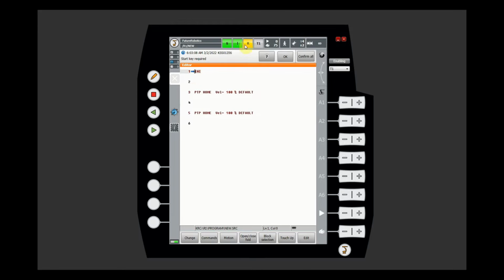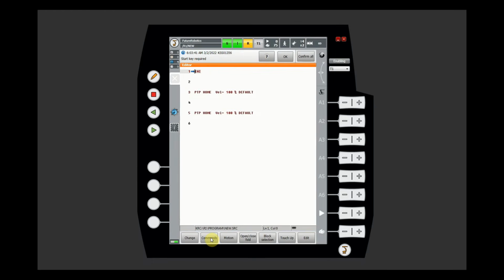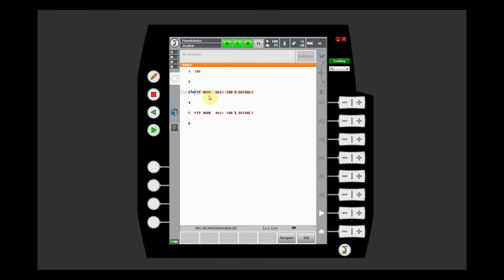If you want to execute the program, again, you want to make sure that you select the program. It is always a good habit to clear all of the error messages to make sure when you execute the program, nothing is going to stop it from executing. Enable your robots, and then simply click the play button and allow the robot to run. So as you can see, the robot is moving right now. I am holding the play button. We're moving to the home position, but the robot is not really moving because we're on a 0%. So you want to speed it up. And this way, the robot started the movement. It's going to the home position and it's executing the program.